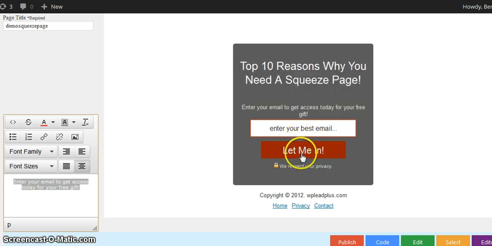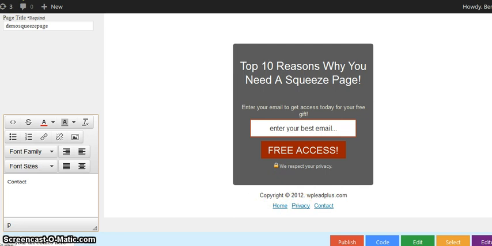And so when we go to this bit, we just type in whatever we want there, or you might want to go free access. Who knows, it depends on what you're doing. Okay, then you get your privacy and your home and your contact, and they can all just be edited there too. You just type in whatever you want that page to go to.